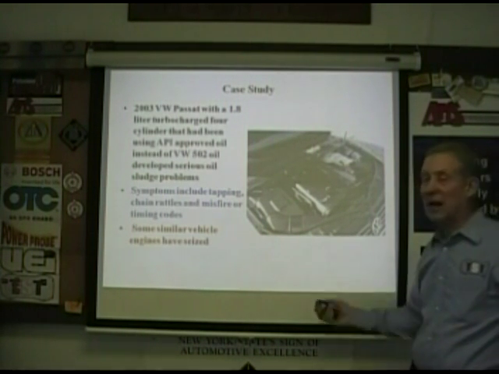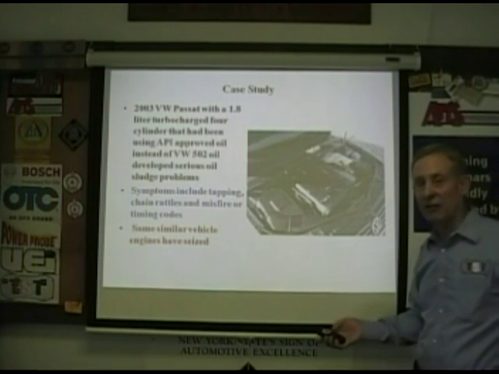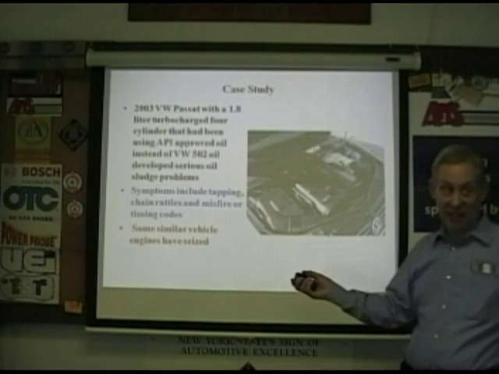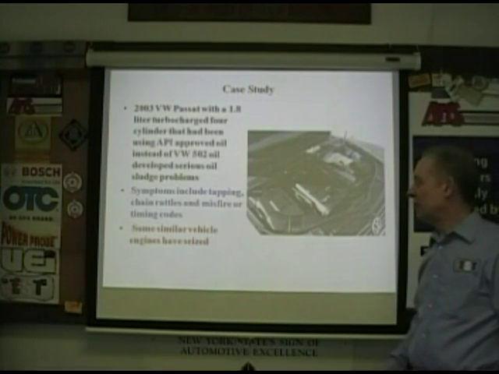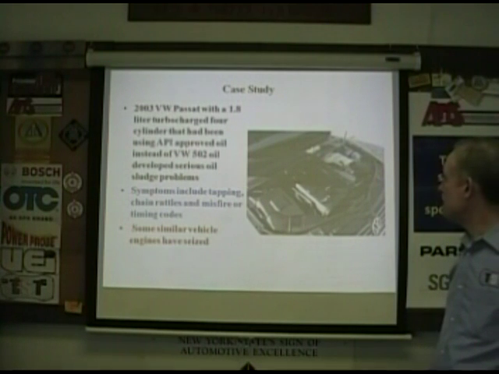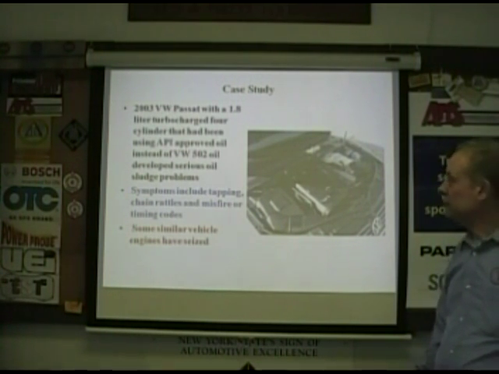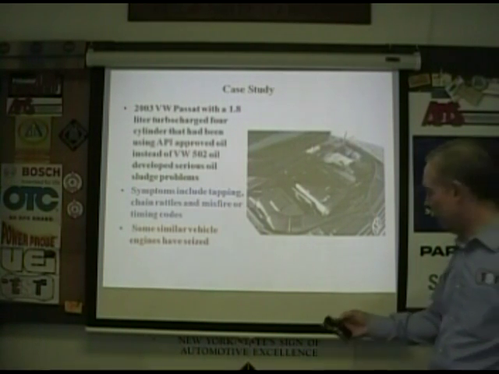Symptoms include tapping, chain rattling, cam advance issues, misfire and timing codes. That's when it's setting the codes. And some engines have seized. So Pierre, what you're saying then, if it misfires from oil, we could even get a CAT code like a 420 or 430 out of this thing. We could actually, yes. I haven't seen it, but we could get it, yes.